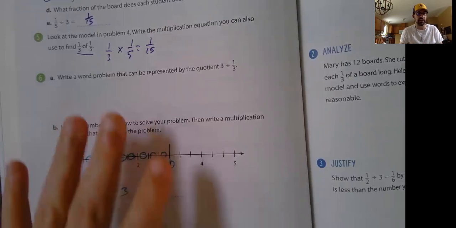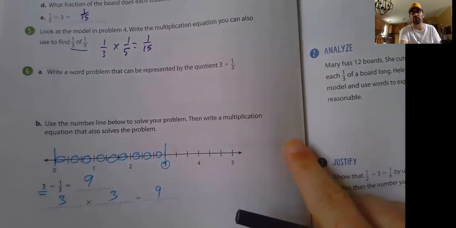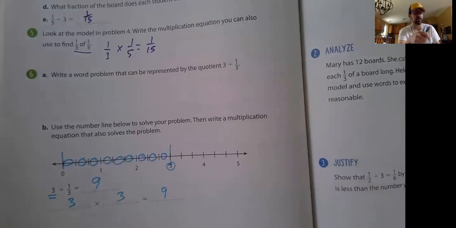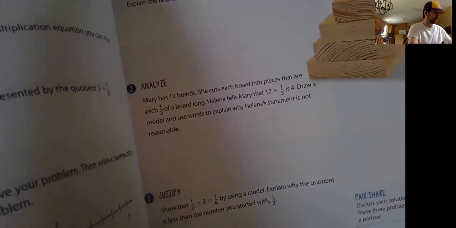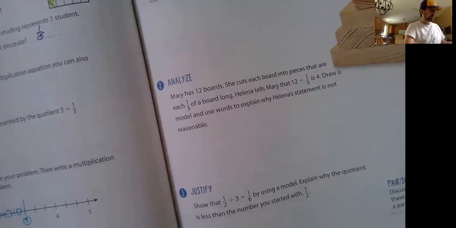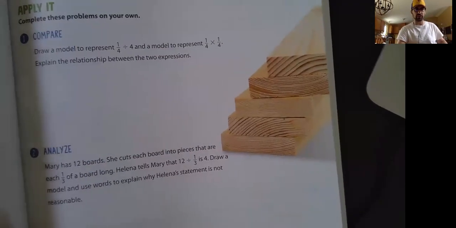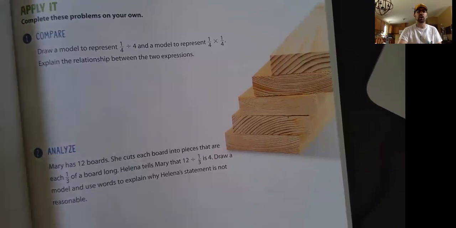Again, think about that however you need to, whatever your problem here is. Be thoughtful and write something where you're dividing 3 wholes into thirds, okay? All right, let's go ahead and look at the next page here. Most of the stuff I do want you to be able to do on your own. Let's just do the first one. We'll talk about this, okay?